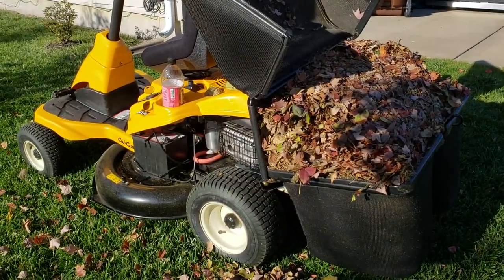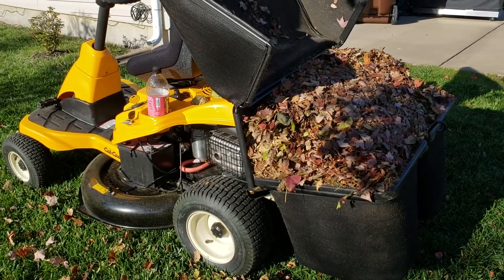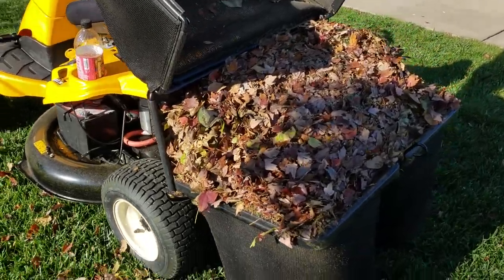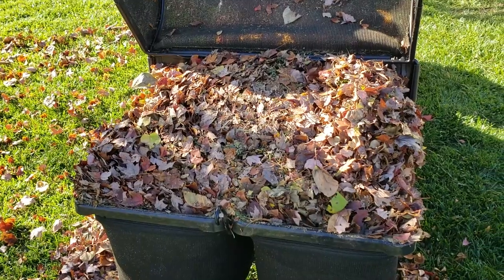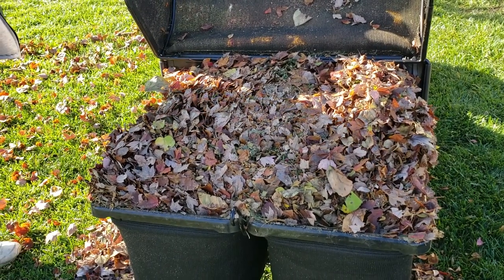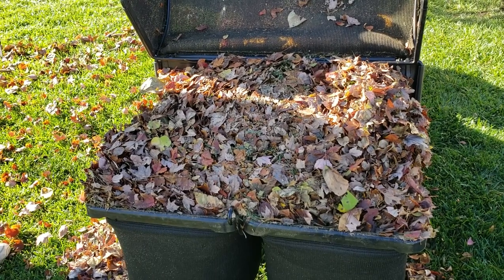I think I got a little zealous and forgot to stop and check how many leaves I got. So it filled all the way up. It'll do a little better, I think, when I empty the bags out. Well, I will say this. It's a lot nicer than raking the leaves. It's a no-brainer, actually. I'd buy it again.